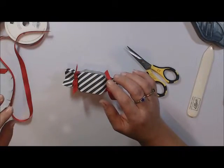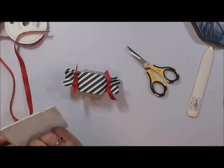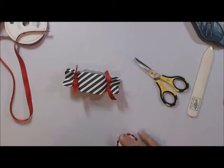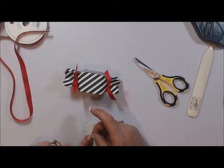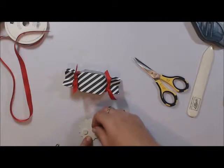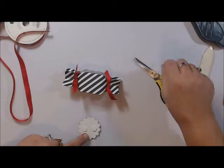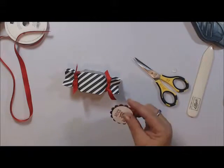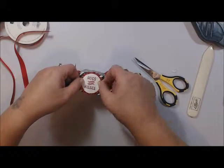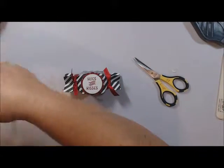Alright, so now what I'm going to do is I'm actually going to take 2 more dimensionals. And I'm actually going to add them to the back of my little sentiment. And I'm going to put it on the sides here, so I can add that on to my box. And I'm just going to center it right there. And there you go. And there's your cute little box.